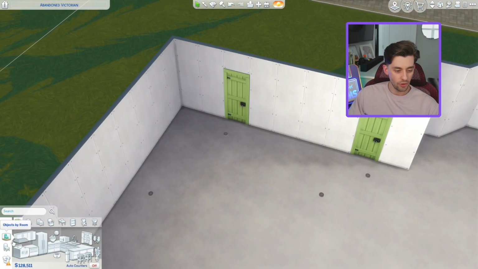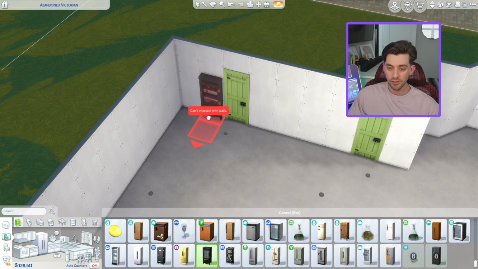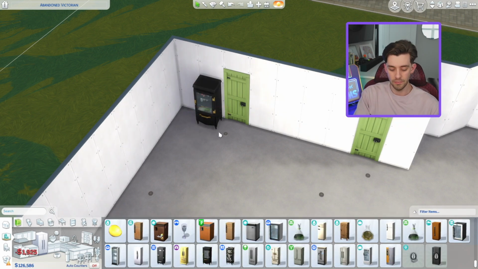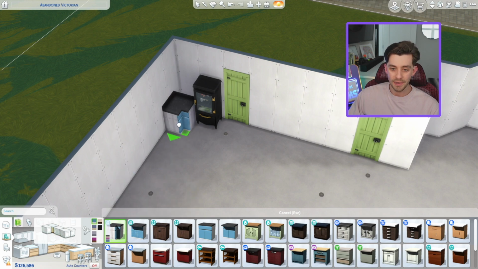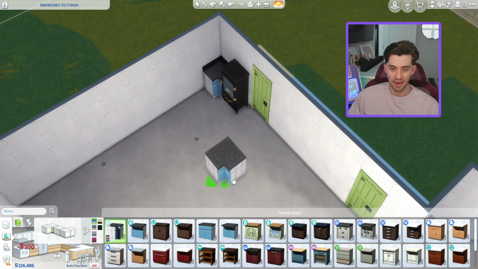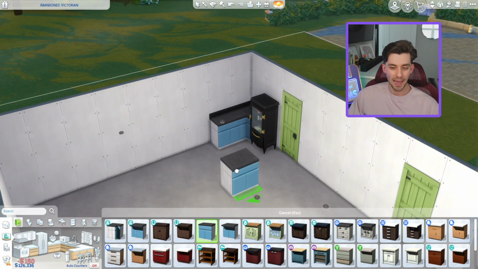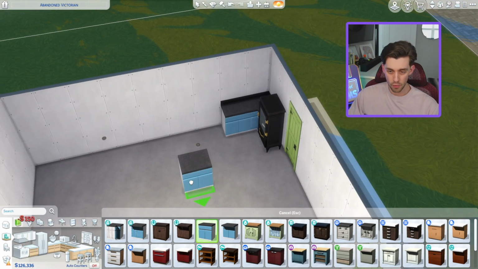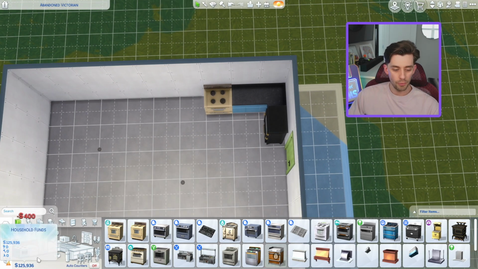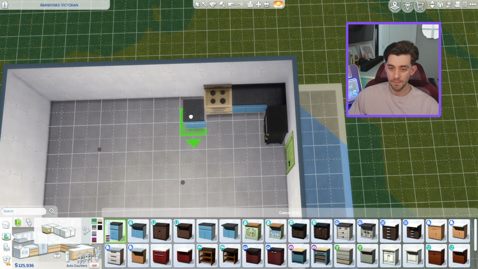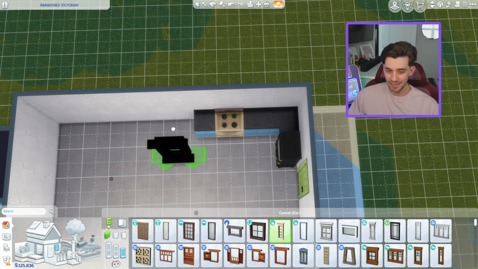I might go ahead and start grabbing some of the furniture. So if we have a fridge here, I need to turn my cheat on. What if I just put a corner cabinet in? So we have a corner cabinet there. So if we do a cabinet here, it had the stove right off of that cabinet, I think. So let's just grab a stove. We'll put that there. And then it had a smaller end piece on the cabinet. And then it had a window, any window.